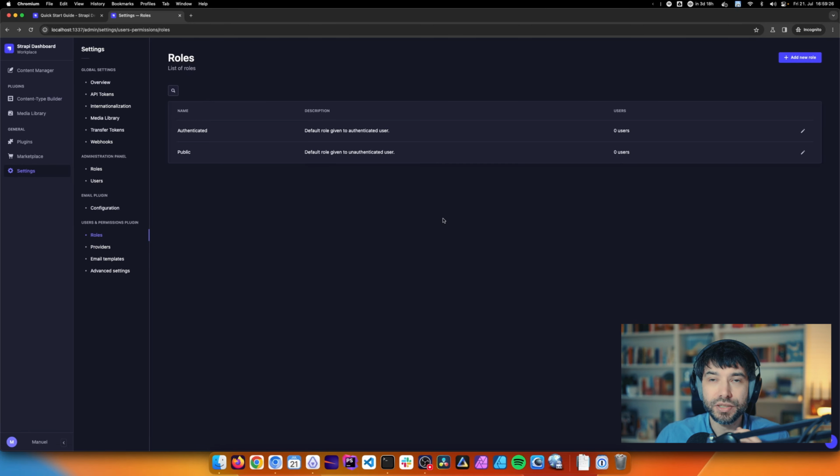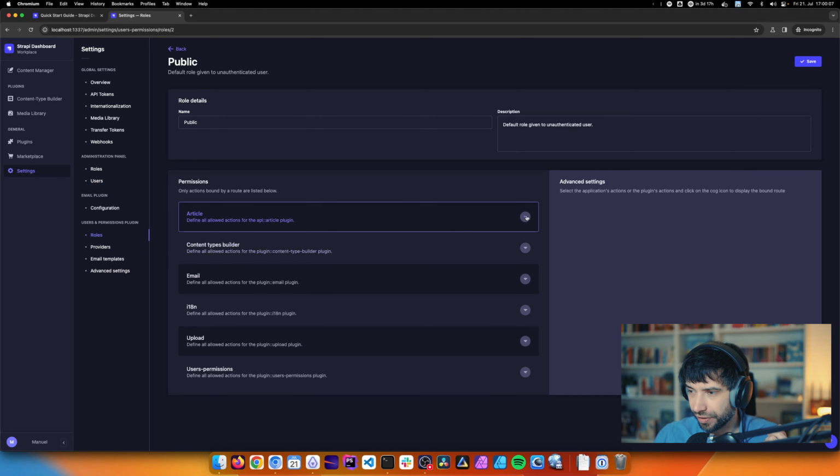So first, if you have content that should be consumed by everybody, you would have to go into the roles under the users and permissions plugin, go to the public role, which is the permissions every user has that is not authenticated. You can also have an authentication-based pipeline where, let's say, you server-side render all your content. You can use an authenticated user to pull the API data as well. That works too if you don't want public permission.